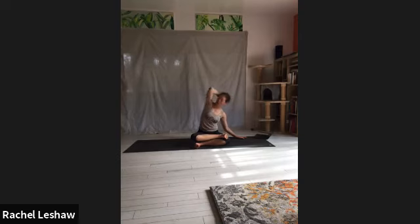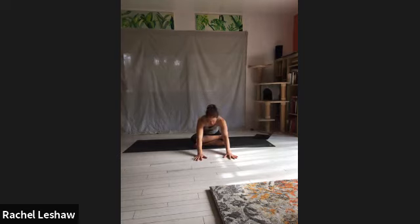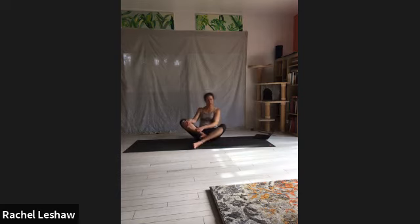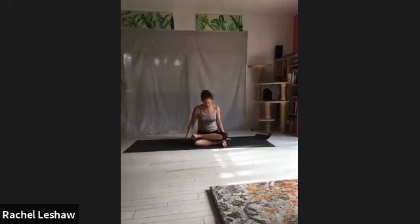Okay, rise up. Bring the arms out in front of you and just walk them forward any amount so that you can fold in your double pigeon, which is a great way to stretch the back and hips after back bends. Okay, we'll walk it in. We'll switch legs. Left leg on top. I like to lift the butt and reset the flesh so that it's kind of level, but however you want to deal with flesh.